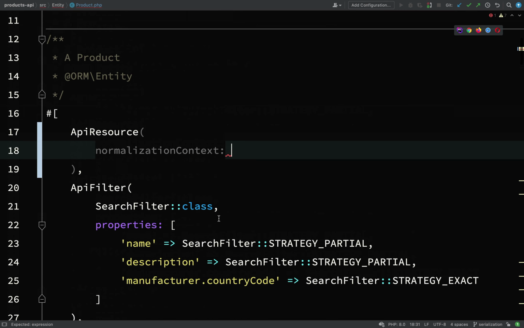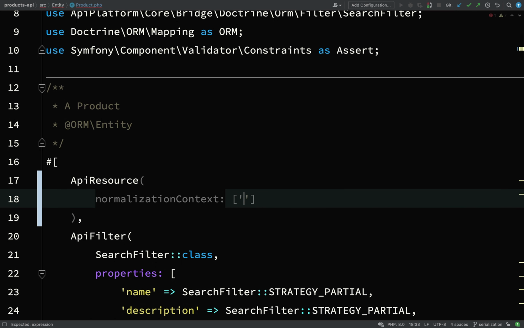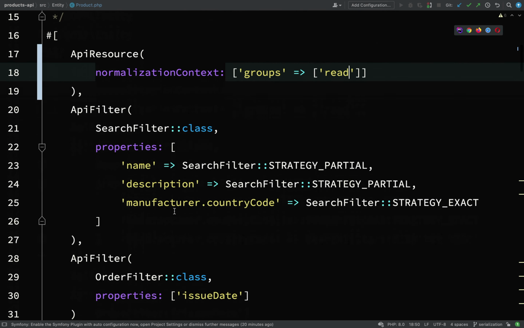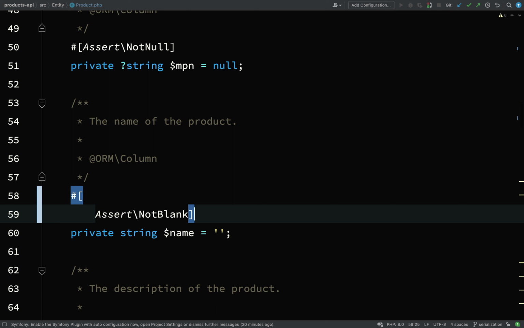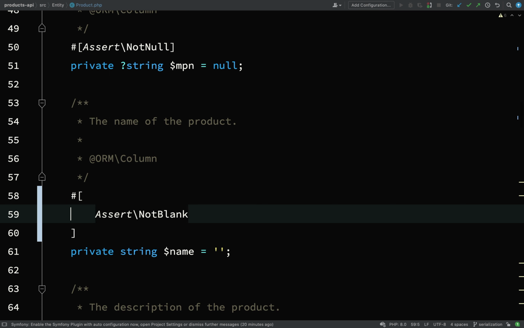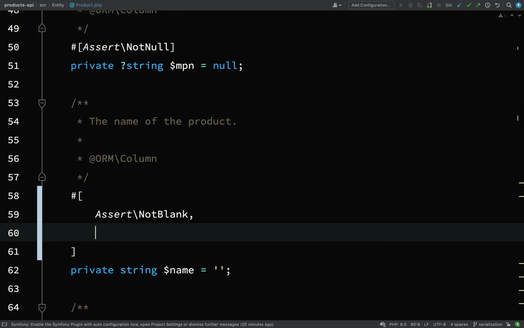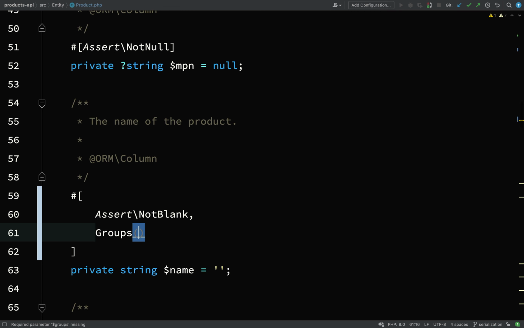I shall create a group, and I'm just going to call this read, and then I go to name, and here where I have my assert not blank attribute, I'm going to add another one underneath this, and this will be called groups, and then I just need to specify the group. So I'm going to create an array, and I'm just going to say read.